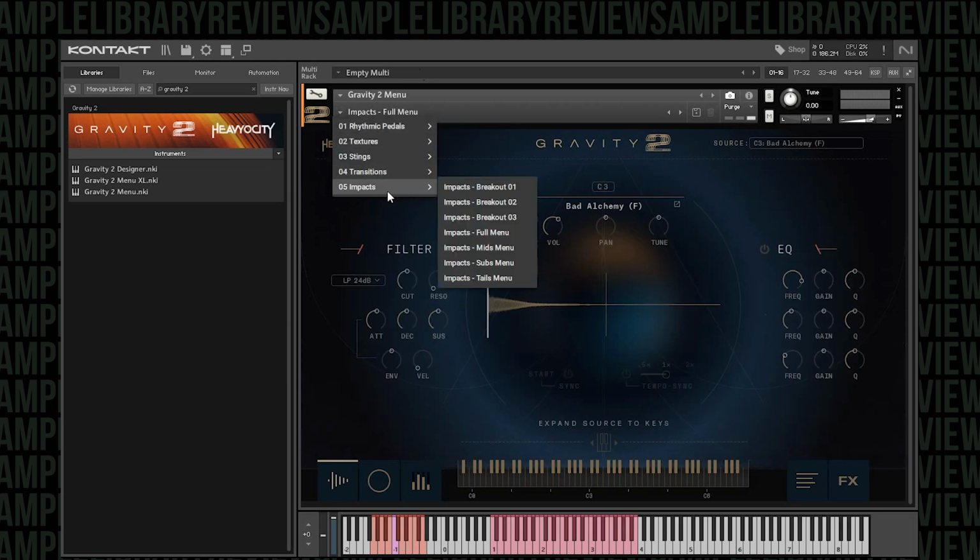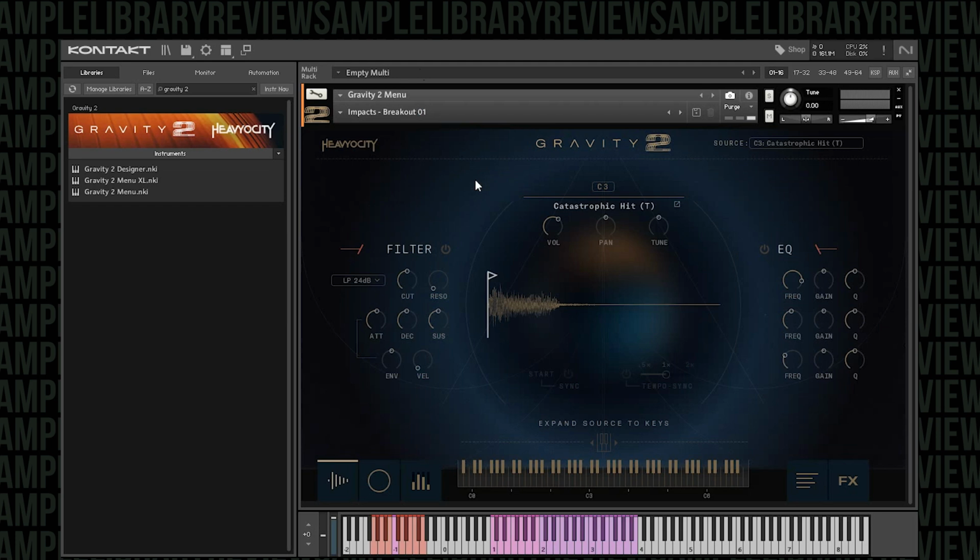Let's do just a few of the breakouts here. Really cool. And the breakout too.